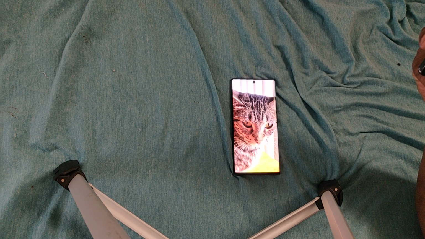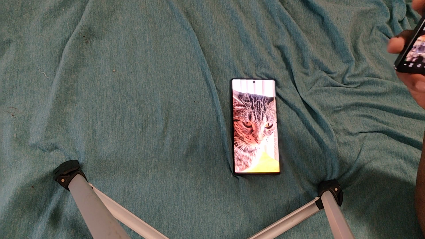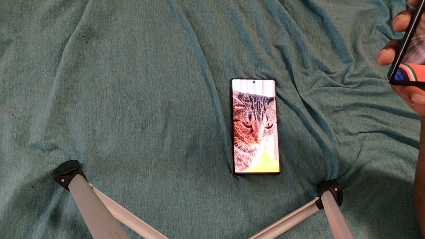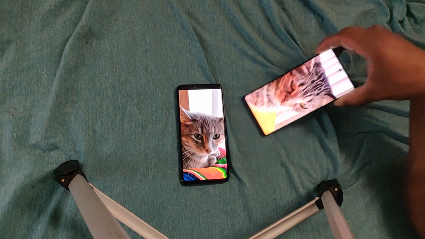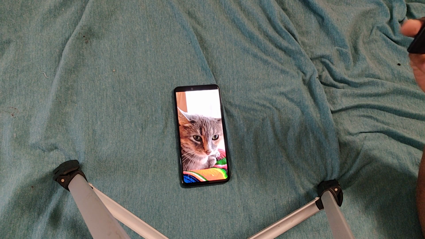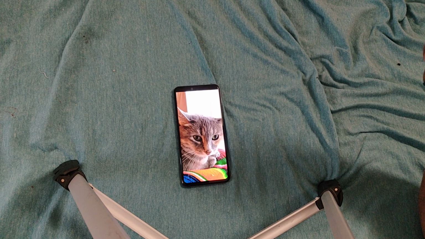So let me go to, it's not in that folder, it's in this folder. So let me go to my cat. While I'm dropping phones, I know I have a similar photo in here. A similar enough photo anyway, because cats like to move around.